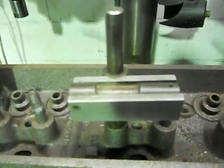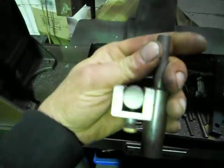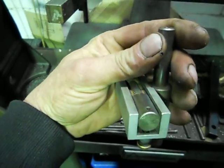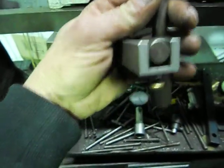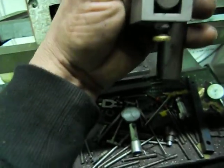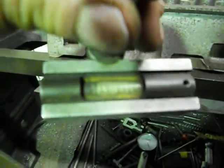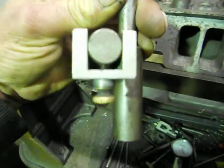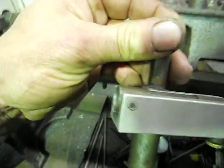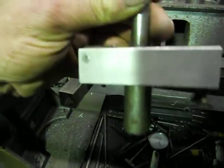And Bob's your uncle, that's all it is. If you can get some sort of level, it is important you have an adjustment on it. That way you can adjust anything that's slightly worn — a hole, or even if the pilot you're using is slightly bent, that'll correct everything. So it's just your level in there and a pin up there, and just adjust it back and forth for a correction.